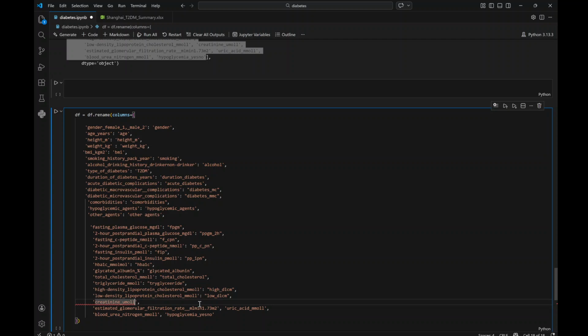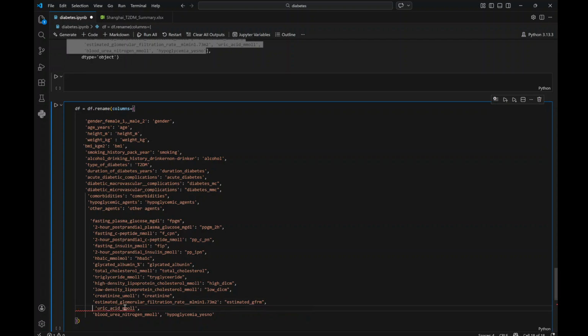But you have to be very familiar with what you're doing. You name it the way that you're going to remember. So this is creatinine. That's more than okay. Okay. Estimated glomerular filtration rate. So do it estimated, then you can now use GFRM. Okay, that's okay. And the next one, uric acid. Now I'm going to do that as uric acid.